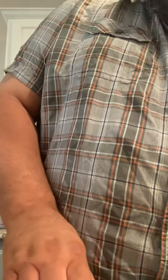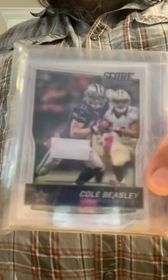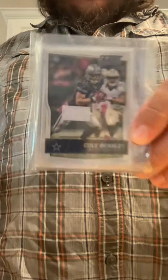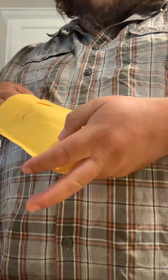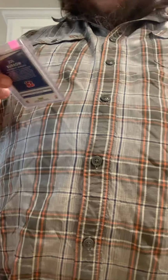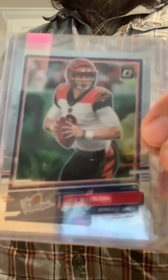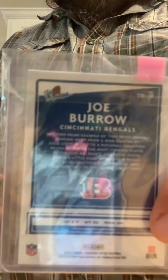is a lot of 10 2016 Cole Beasley rookies. Cole Beasley is now playing with the Tampa Bay Buccaneers. Had his first game the other day, and Tom Brady said it feels like I've been throwing passes to this guy for years. I think Tom Brady is the one who really requested him, said this is the guy we need to get. They need a receiver. This guy was biding his time, waiting.